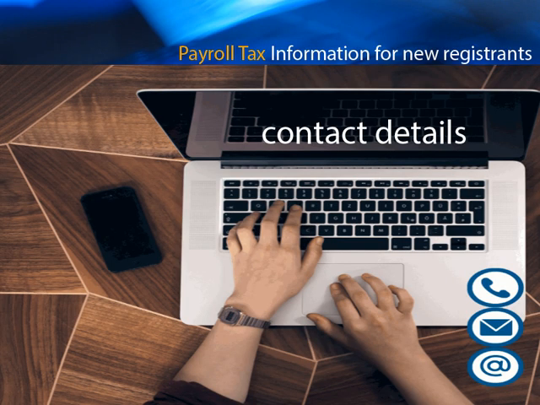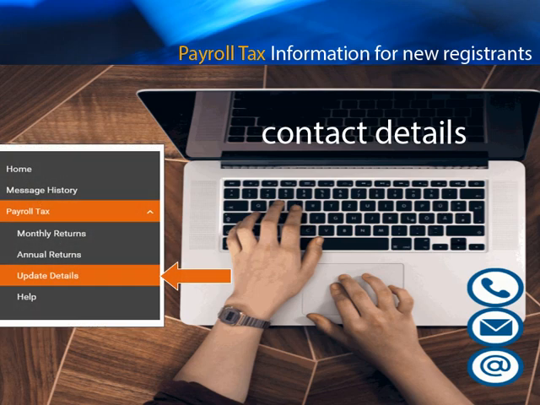It is important that you keep your contact details up to date. These details are used by RevenueSA as a contact point for your organisation, and correspondence will be sent to the details provided. Your details can be updated at any time by selecting Update Details from the menu in RevenueSA Online.